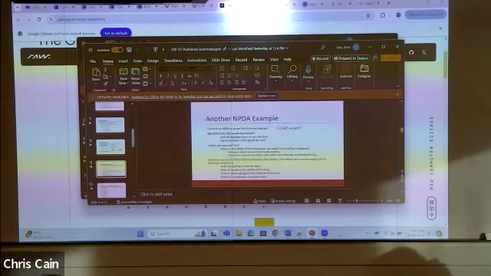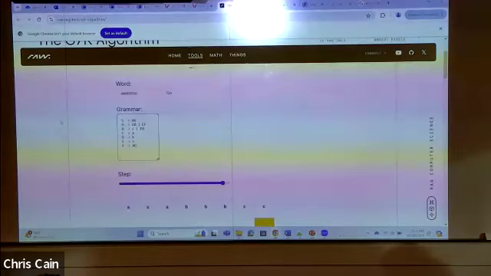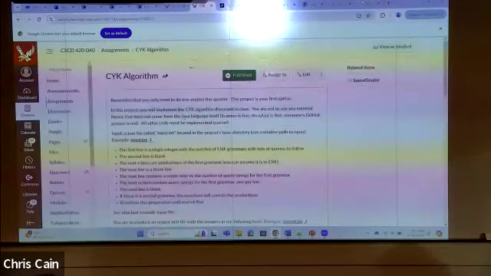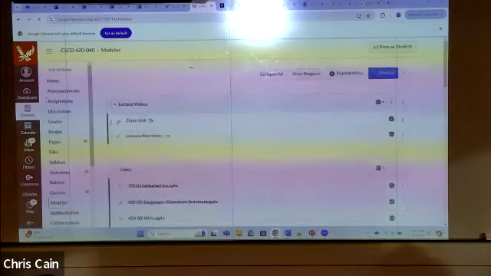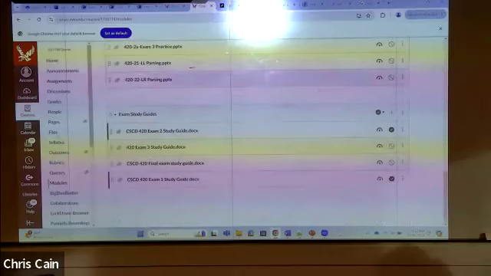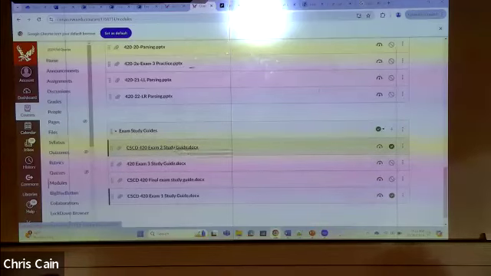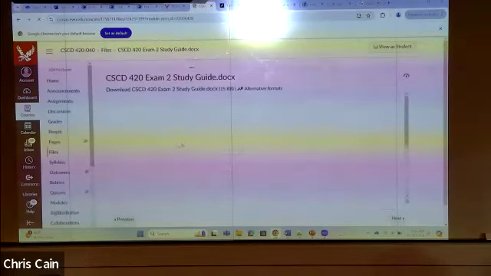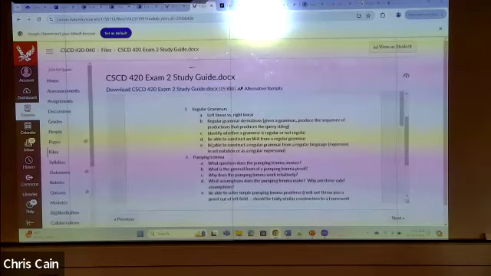Our NPDA is going to be on the exam. Let's see, were they on the study guide? Anything that's on the study guide is legal for the exam, so if you're curious about this, you just go over to modules. Scroll down to study guides, you can even see that I have a couple of study guides that I'll be modifying before I release them, but they're at least last time's study guides. But you go into the exam 2 study guide and you should see that regular grammars.